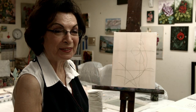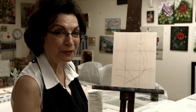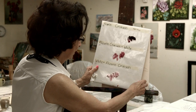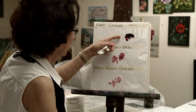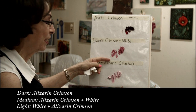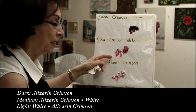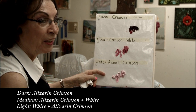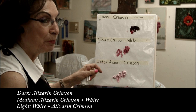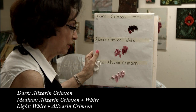Now we are ready to start to paint the tulips. I want to show you the colors that I prefer for it. We have the dark color, that's alizarin crimson straight from the tube. Then we have a lighter mix, the medium, alizarin crimson and white. And we have the light, more white and a little bit of alizarin crimson. The first color that I put will be the dark one. I'm going to put it in the area where the flowers are.